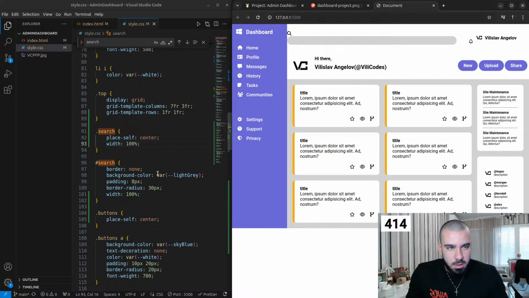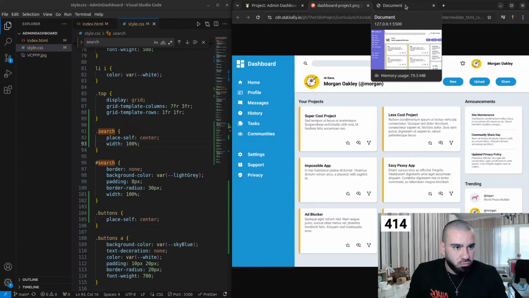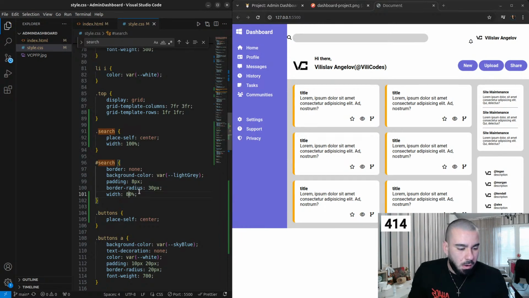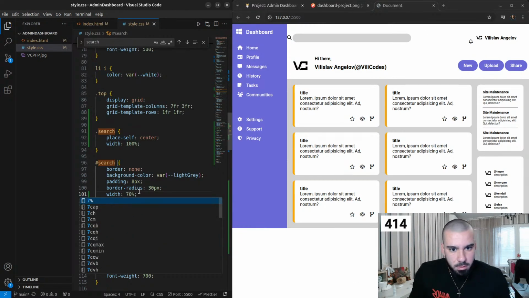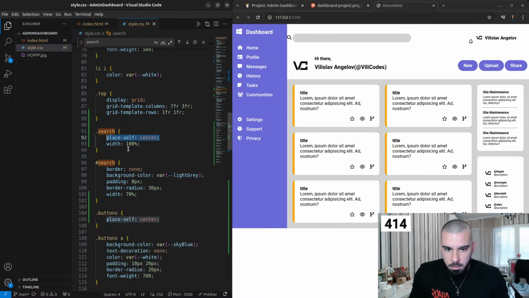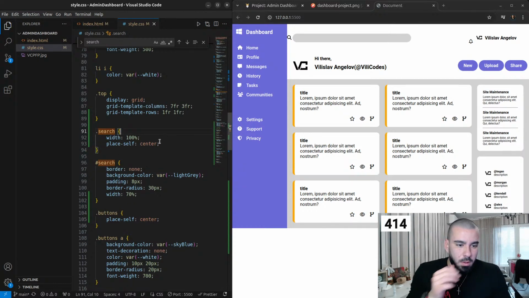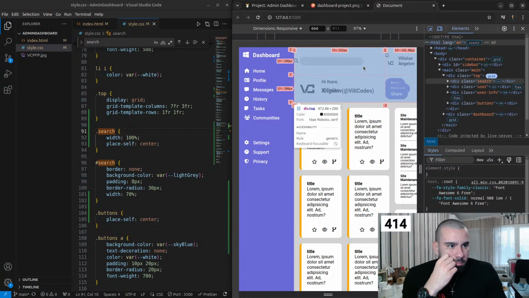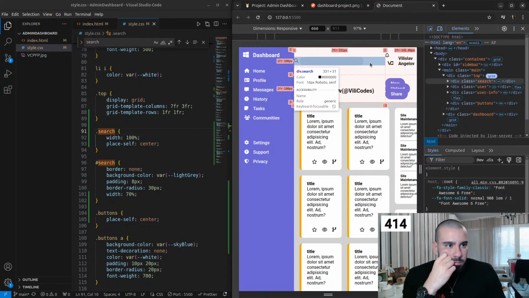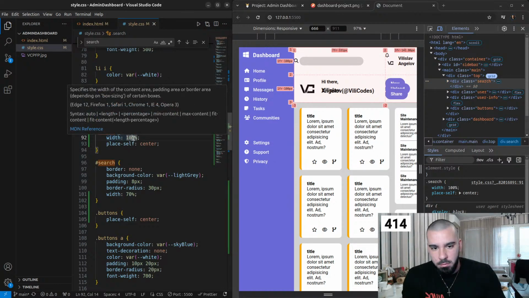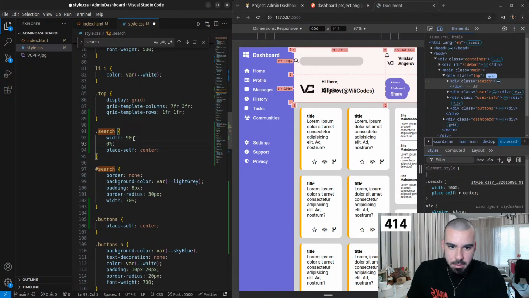Alright, so I don't need it that big by default, so maybe it will be 100, but this will be 80. Alright, 70. The search class is in the center. Or maybe I have to lower this down to see a difference.